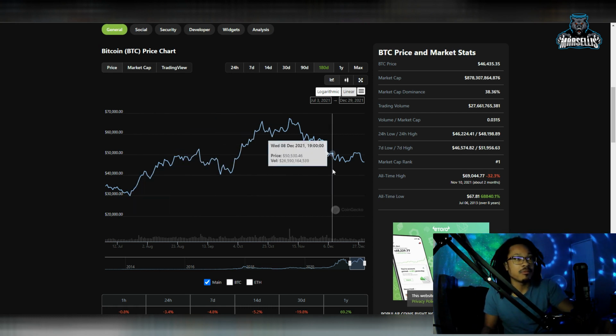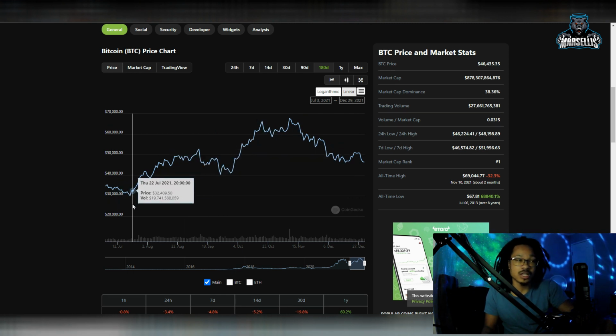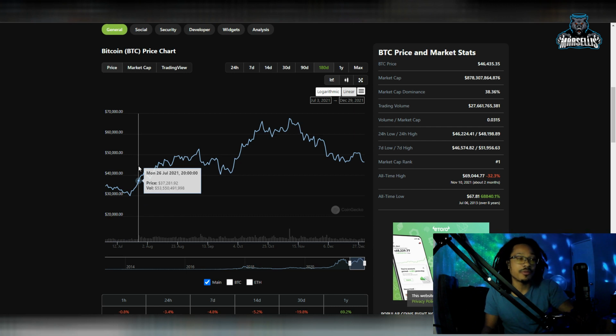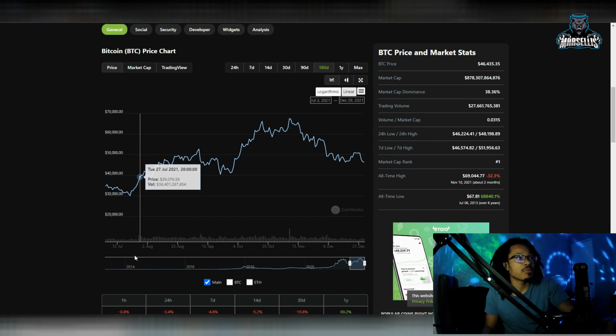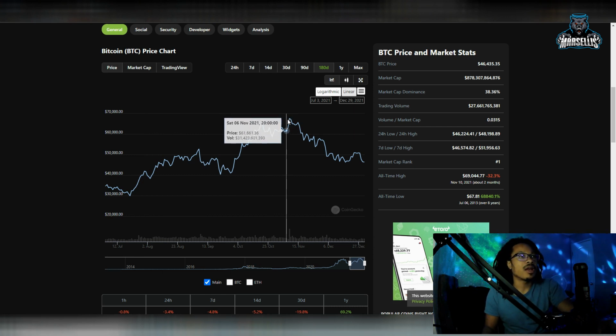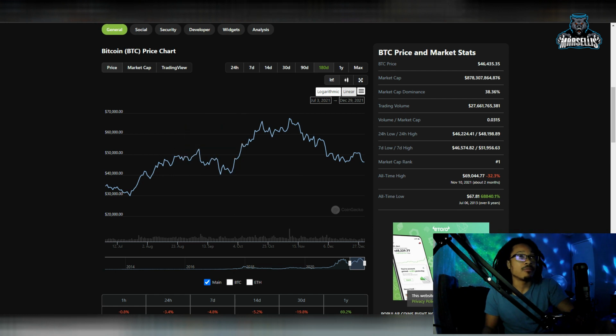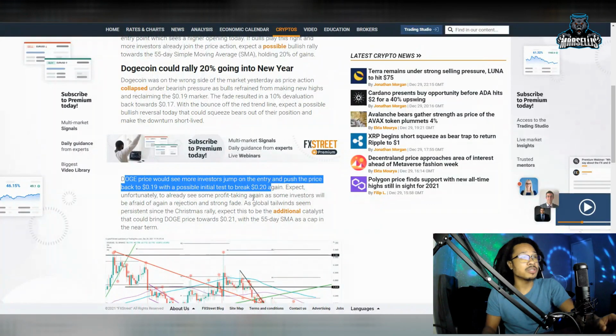Dogecoin was towards its bottom more around now. Bitcoin was more towards its bottom around July 22nd, where Dogecoin was doing fairly well. Anyways, it was just a comparison I was looking at. Bitcoin right now does seem like it's bottoming out, possibly around 40K. But remember, I'm not a financial advisor, none of this is financial advice. It's just what I think personally.